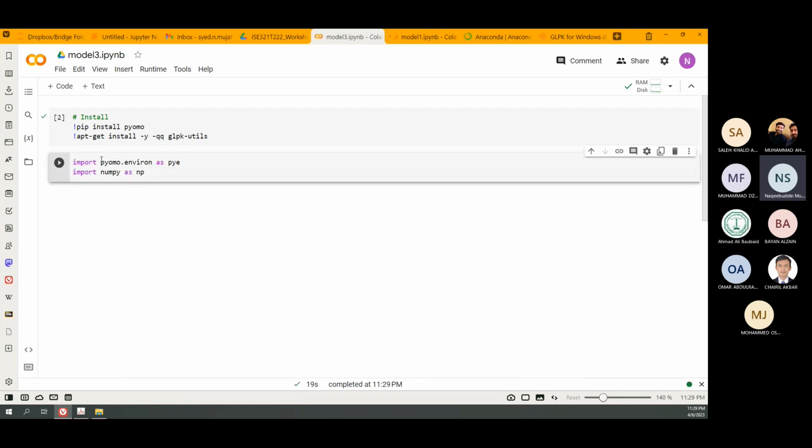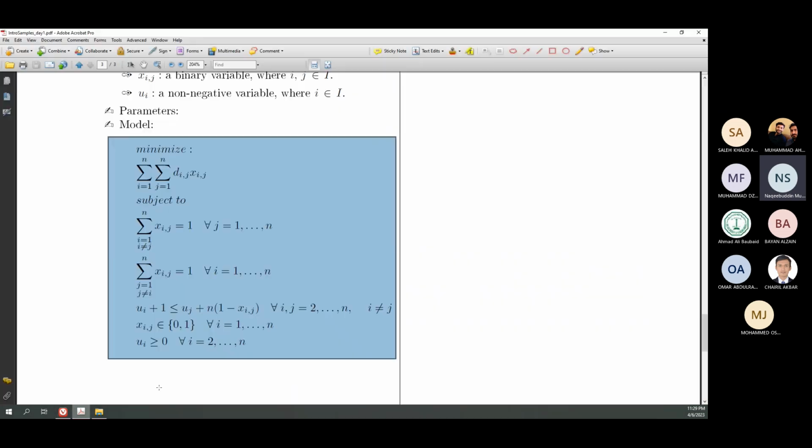Okay, and now we have the libraries that I want, Pyomo environment and NumPy. Probably we didn't see the usage of NumPy, or even for that matter, we didn't see the usage of lists and dictionaries before, because the model was so simple. You were entering the data directly, but now the model is not. It is simple, no doubt, but it has the indices.